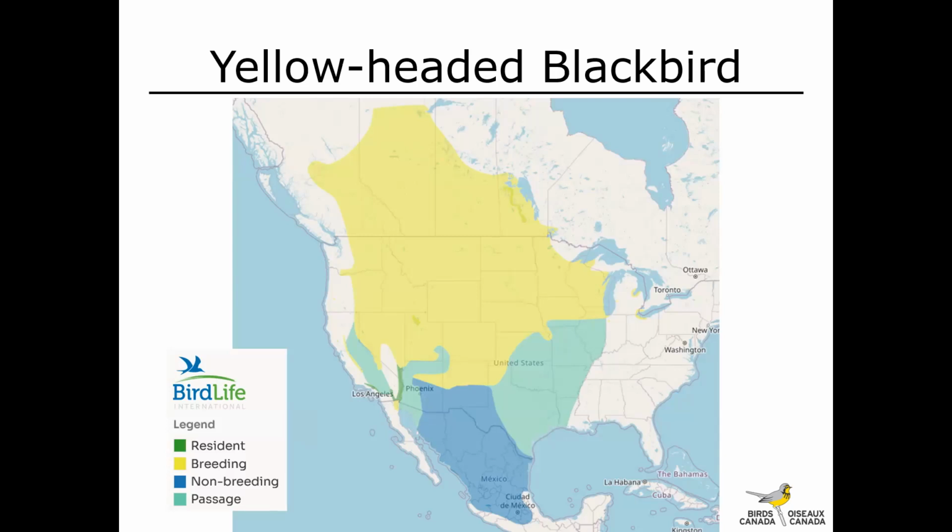Much more of a western species, very common in the central western part of the continent. They do just eke in onto some of the Great Lakes, a little bit in Ontario in a couple of spots, and around the other parts of the Great Lakes, but really they become much more common as you get to the prairie wetlands.